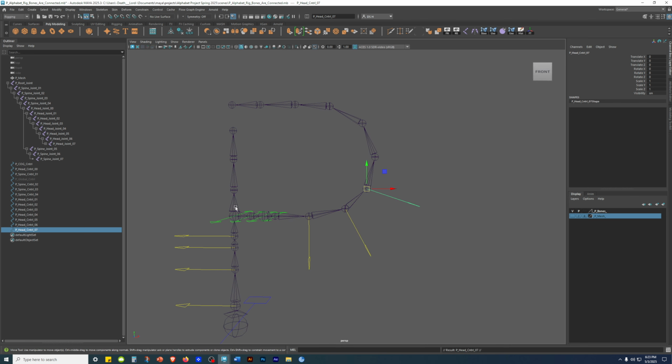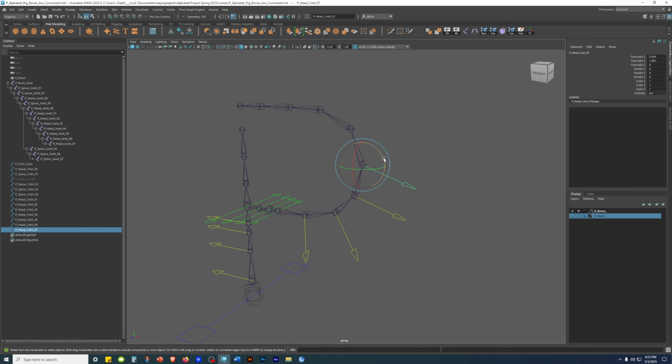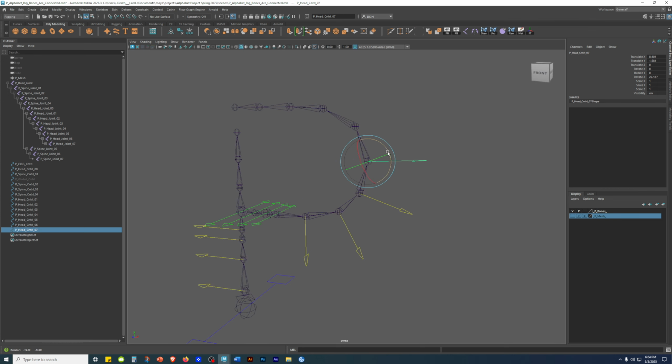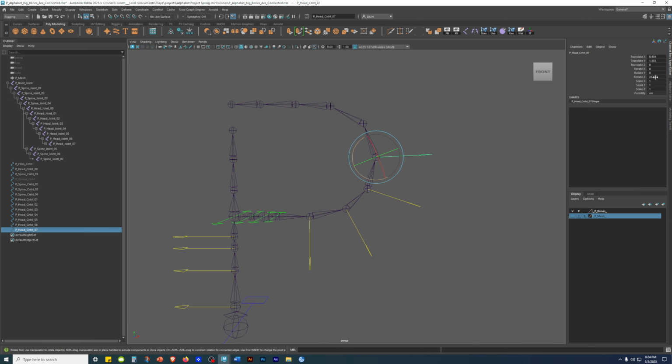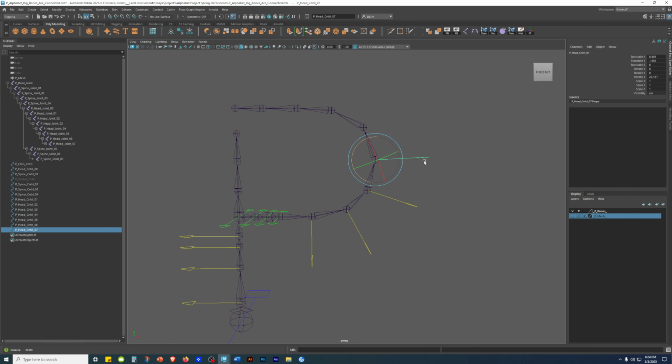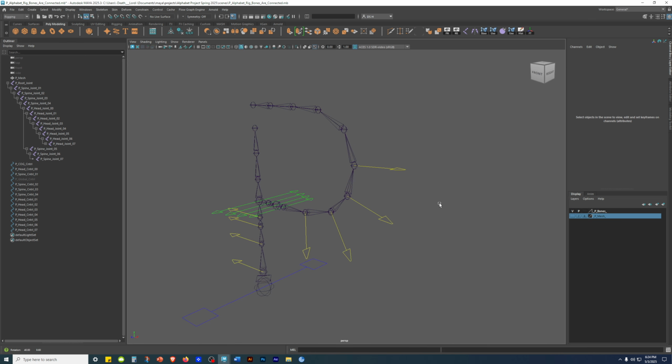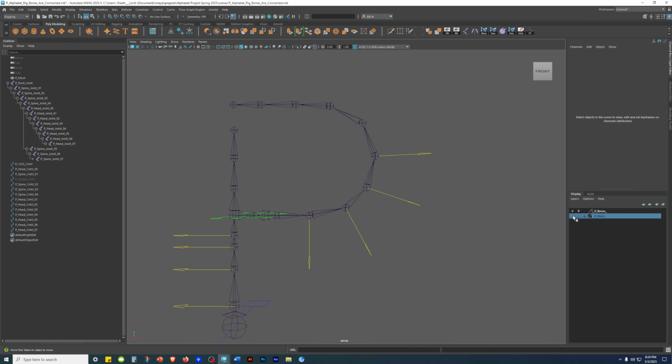Control D, make a copy, hold V as in Victor, snap it. E as in Edward, rotate it. Only one channel is rotating. Freeze transform. Turn on the mesh.